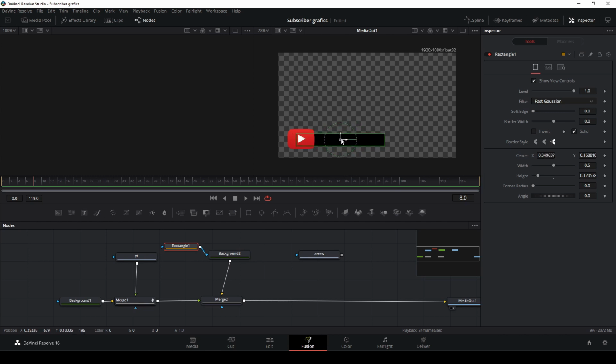Let's say something like that. Okay. So again, I'm going to add a keyframe in the center of the rectangle. I'll move the keyframes a bit. And you can use the arrow keys to go forward and backwards with that.